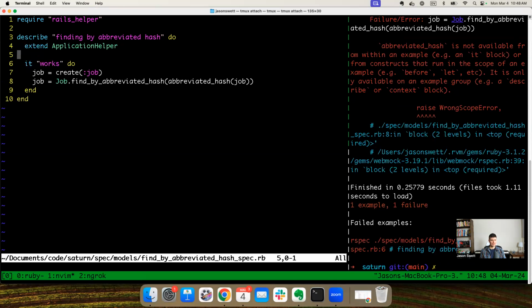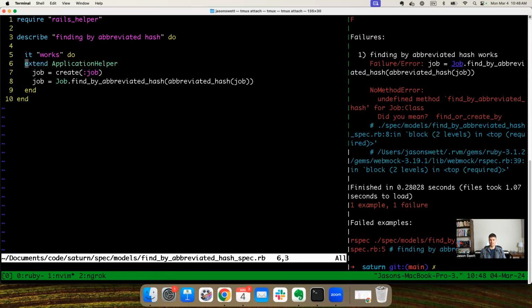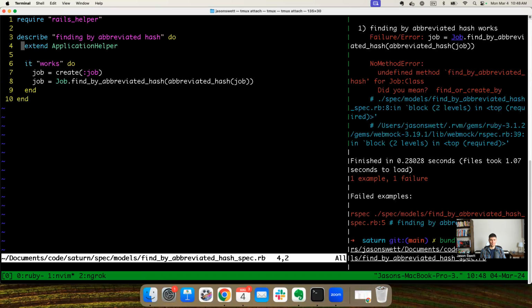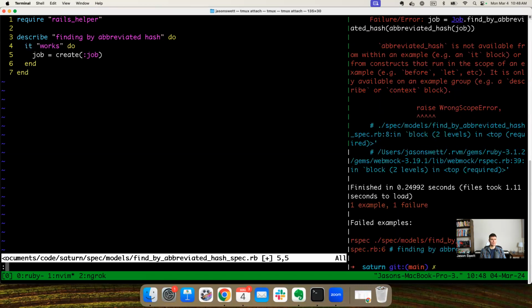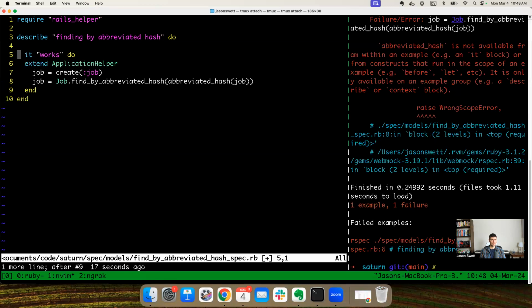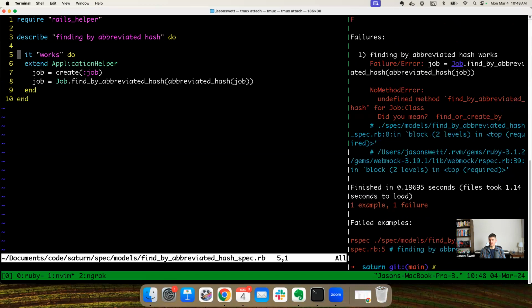Okay. It says it's not available. Might be because this is a model spec and not a request spec. Oh, wait. Hang on. Whoops. Okay, I think maybe that actually did work.